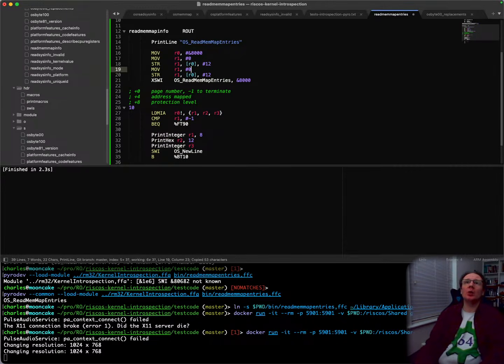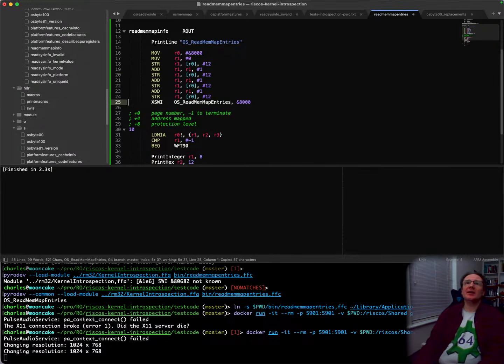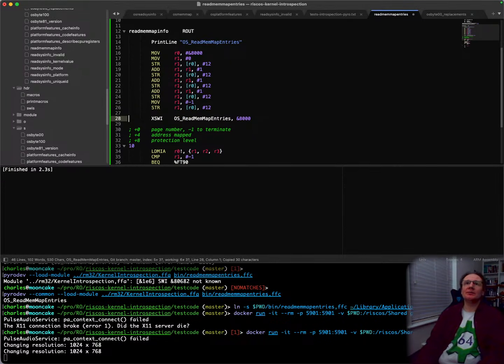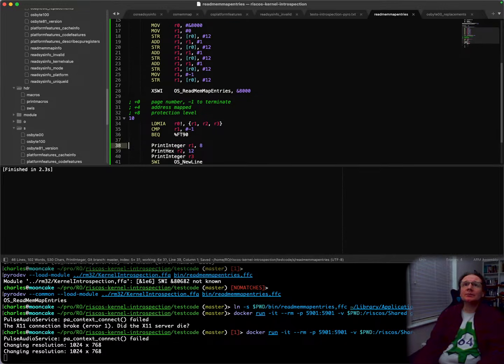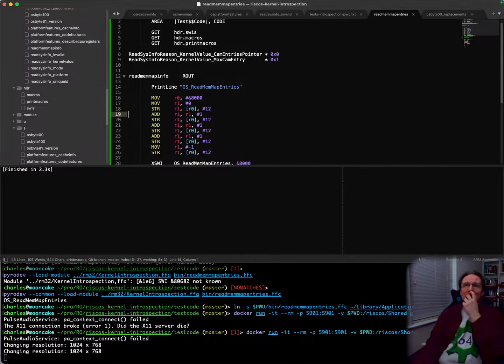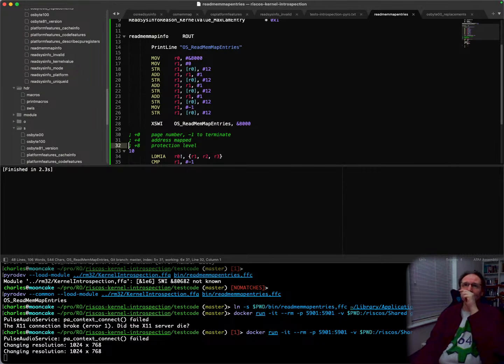And then page 1, add R1, number 1. There we go, that's enough, I think. R1 minus 1, and then terminate our list. So that'll come out a bit better. Yeah, I think that will work.